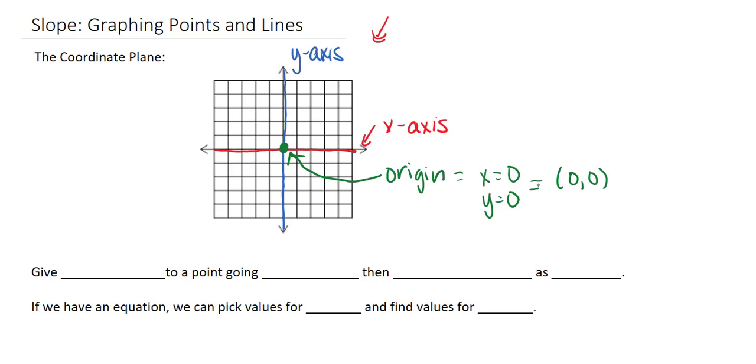Now let's also talk about when we are going to the right from the origin, this is going to be positive. Let's just make it really big. But if you go to the left of the origin, this is going to be negative. So these are like our negative numbers. So we have -1, -2, -3, and so on. On the right-hand side, we have 1, 2, 3, 4, and it just continues.